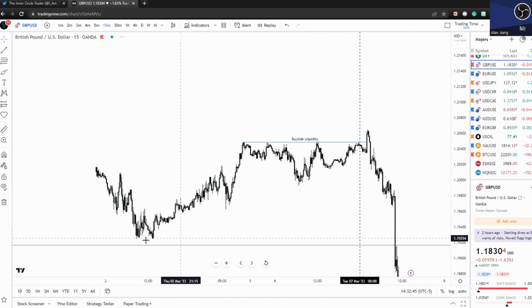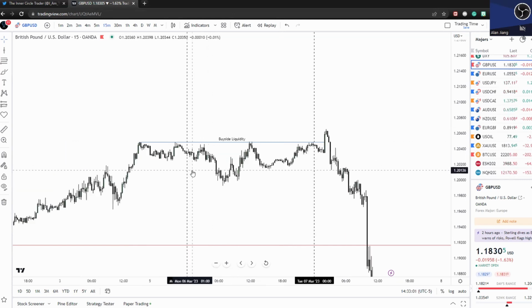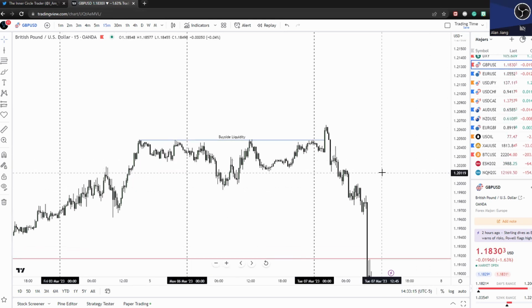Since our bias is bearish, we're targeting these weekly lows, right? And the first target I usually like to target, and if you guys don't know this, if you're trading Forex, and some of you may be completely new to Forex because you just learned from ICT 2022, where he talks a lot about futures. In Forex, a lot of big funds and big banks like to target daily levels, so daily highs and daily lows. So when we're trading Forex, you want to also correlate your charting and your bias with these daily levels, right? Daily/weekly levels, if you want to be very technical about it.